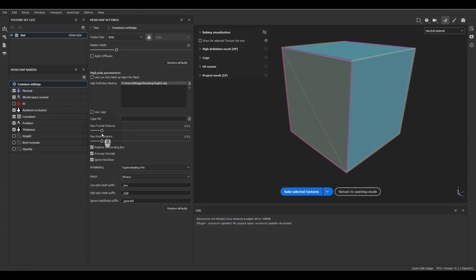So before jumping to the 3D viewport here in the baking room, I'm going to bake all the textures here, and we are going to see what's happening after transferring all the data from the high poly version to the low poly one. So let's bake it and see what's happening, and we can come back here and continue our process.